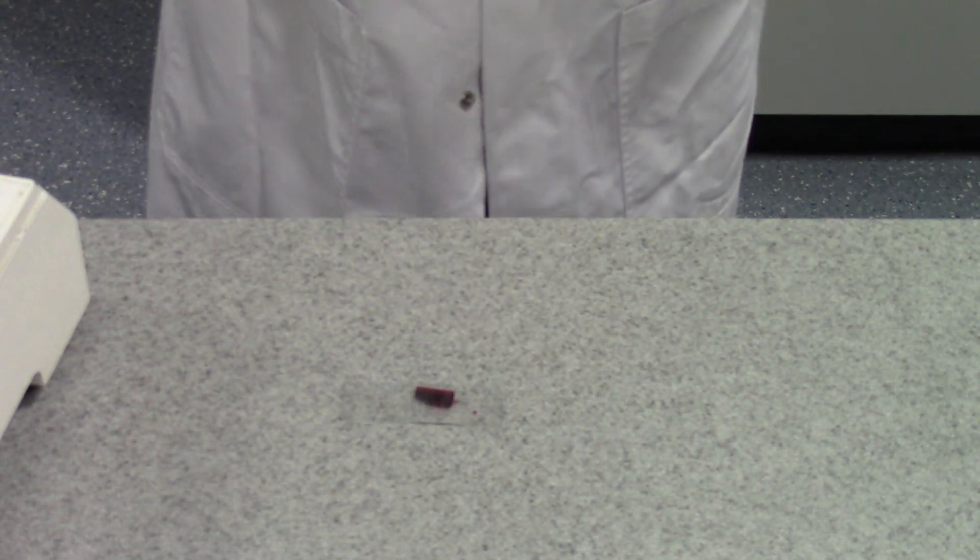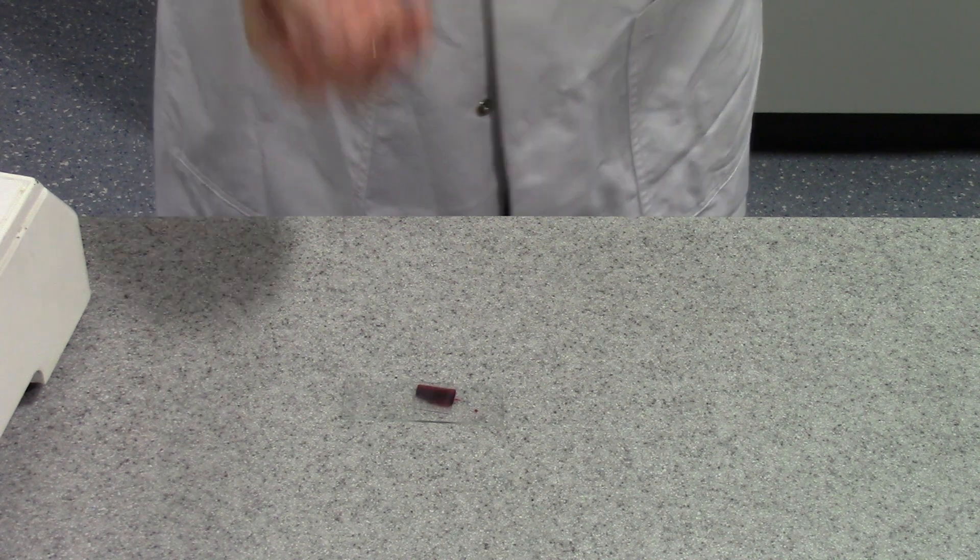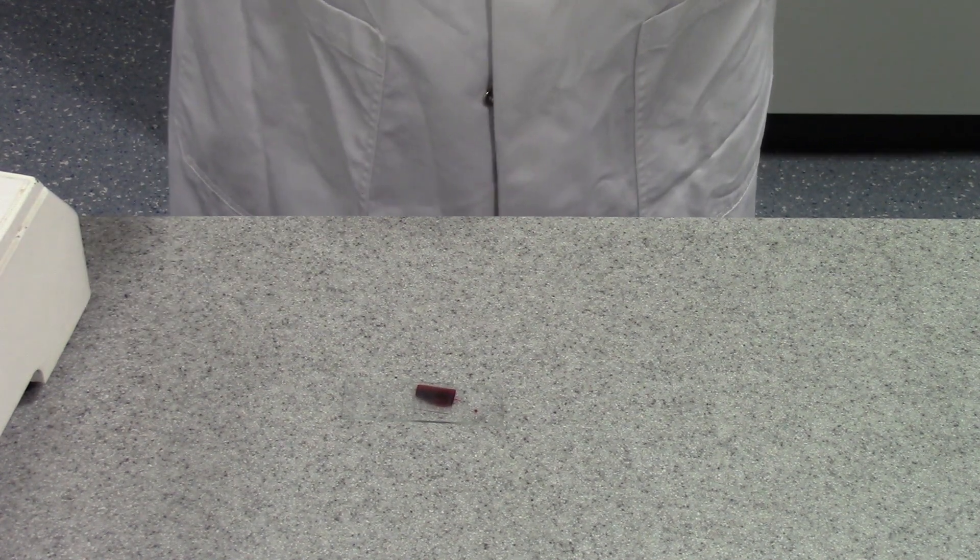It's really important that we have a thin layer because we're going to observe this with an optical microscope and it has to be thin enough to transmit the light. I'm going to place the paper towel on top and use the side of my hand to roll and squash. I'm not using my thumb here because that would just break the cover slip, so you need to distribute the pressure evenly.